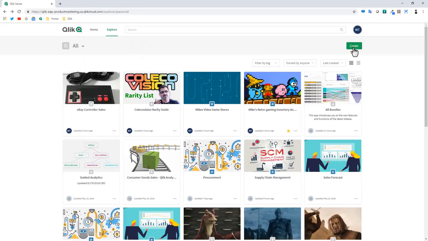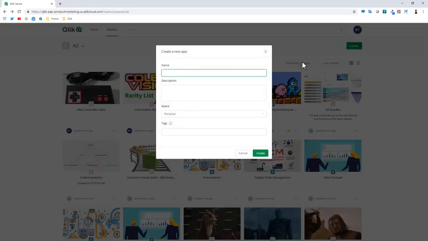You'll see there's a Create button in the upper right. And here I have the option to create an app from scratch where we create our sheets, add our data, etc. Or I can upload an existing app, such as a QVF file from Qlik Sense Desktop or some other system. Here I'll just click Create App, and we'll give our app a name, and we can add a description. We can choose our space. Again, I'll touch on that in a little bit, as well as add tags to ease in searching when looking for the apps.